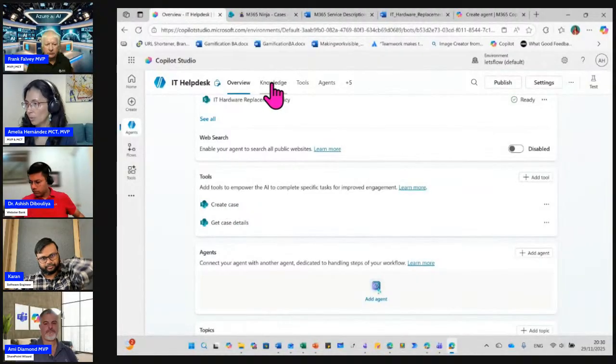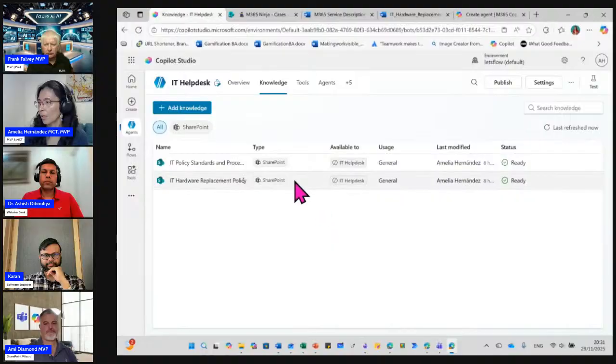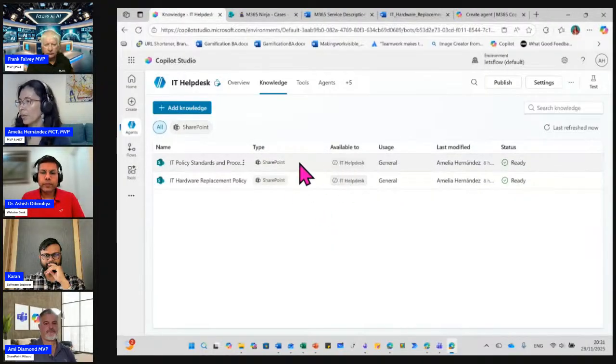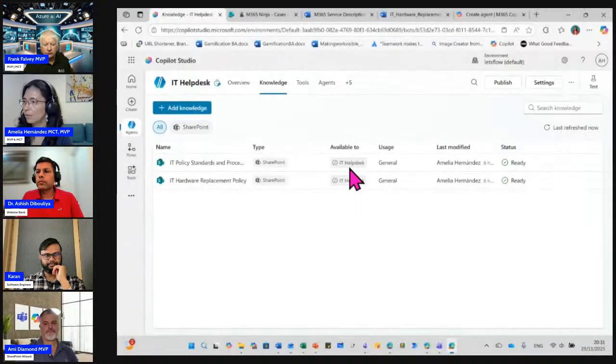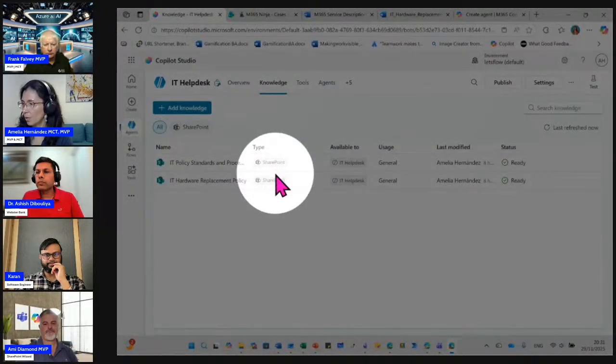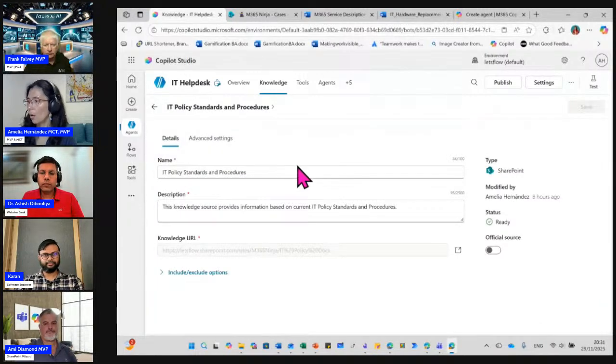If we go to the knowledge, you see the knowledge sources available for this agent are SharePoint knowledge sources. I can open them, and I just copied and pasted the URL of the document library inside, and that was pretty much what I did.